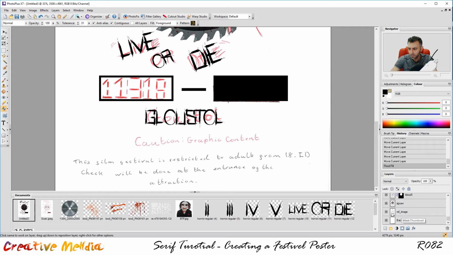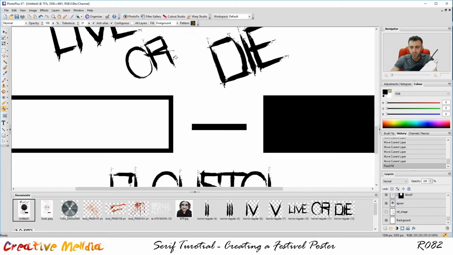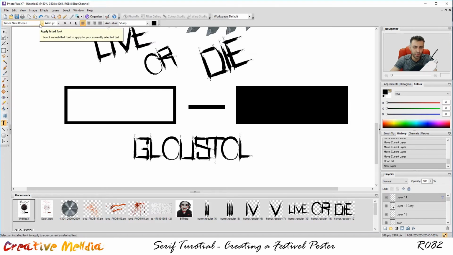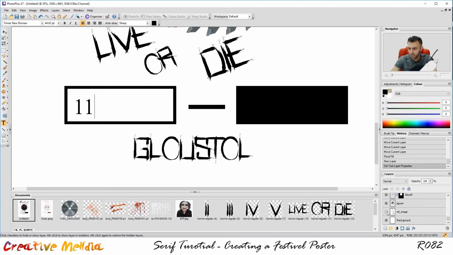Let's hide our sketch for a bit. And I know I haven't named a lot of my layers. I will do that after I do this. I'm going to do my text tool. Click and drag. I think the font that I found was, yes, Digital 7. Digital 7 is an amazing font for doing any digit. So it's still Times New Roman. I'm gonna change it back.